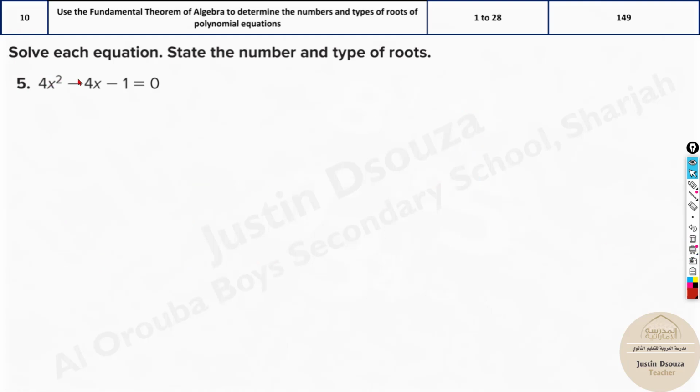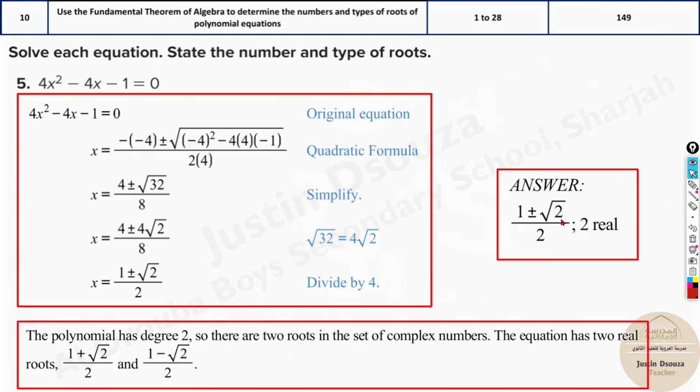What about this problem? This is again direct. Do it in the calculator, mod phi 3, and you get the answer. And at the end, you need to select this. What are the roots? It's only one root. Sorry, not one, this is 2. One root is (1 plus root 2) by 2, and one more is (1 minus root 2) by 2. But these are all real numbers, so both are real roots over here.